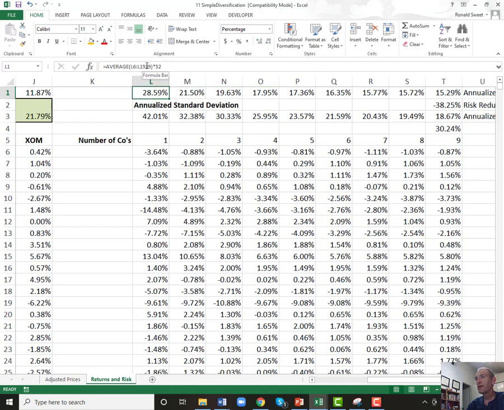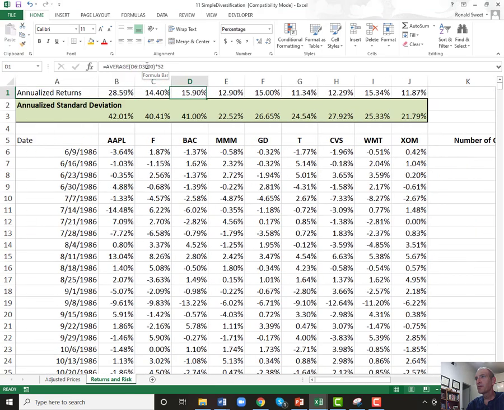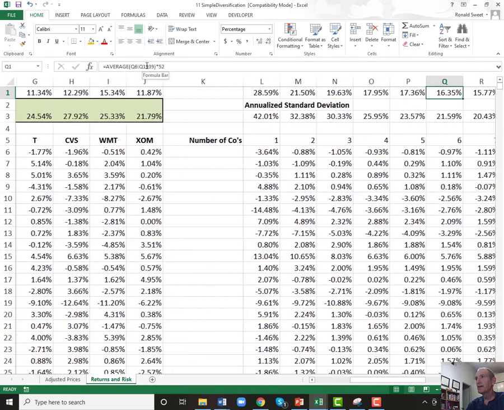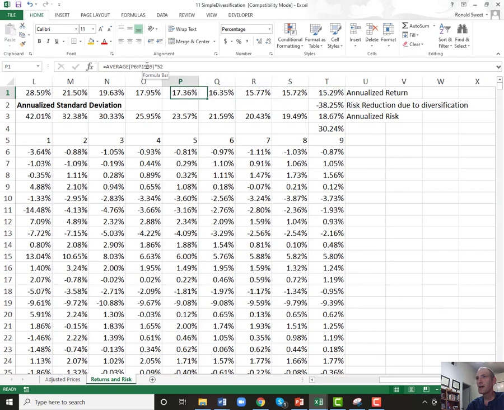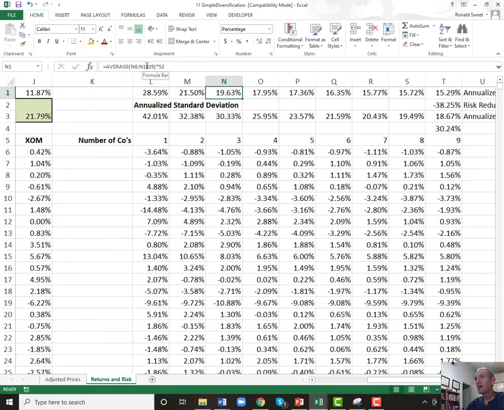If we hadn't had Apple in here, if we'd only had these other stocks, you can see our return would have actually kind of bumped up and down. We had Wal-Mart's higher than everybody but Bank of America, but as we had added, our return kind of would have fluctuated up and down. Because I started with Apple, my return has to come down because Apple had by far the highest return. So I should probably find another stock besides Apple just to show you that return is not as impacted as much. But you notice as we add more stocks, the impact on return is much smaller than the impact on anything else.